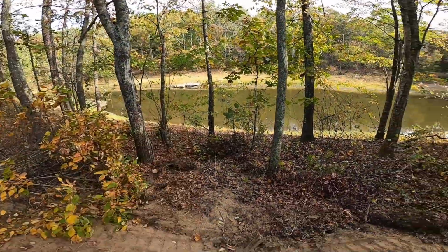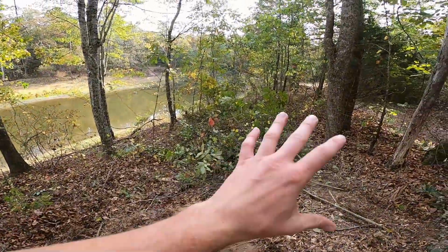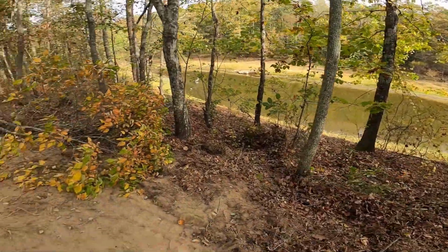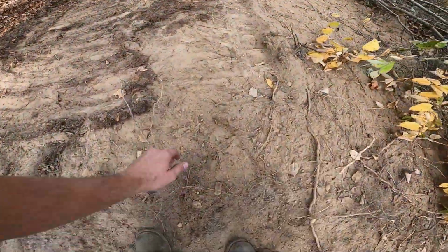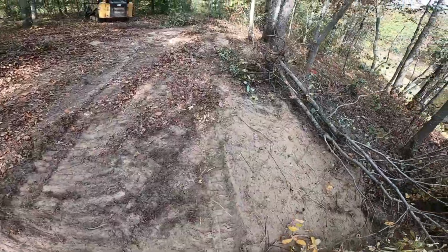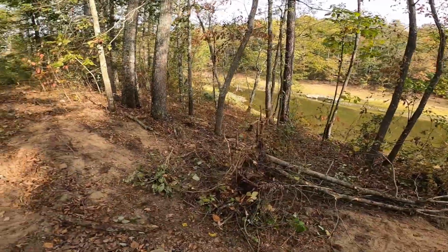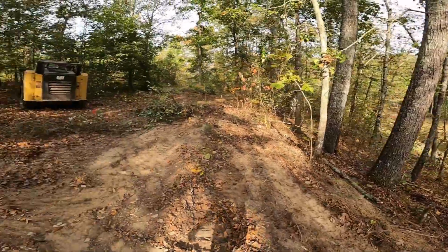That tree's dead. So I'll just have to get in here and mulch everything I can, and then we'll come back with the excavator and rip it up, and then fine tune everything, like little stuff around the trees. So it's just powder, just dusty. But anyway, we'll get back at it, and we'll probably have all this done in the next hour or 2. So we're going to keep pushing it and clean it up a little bit.